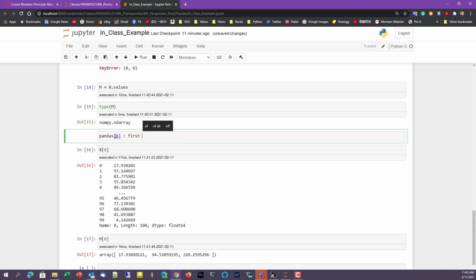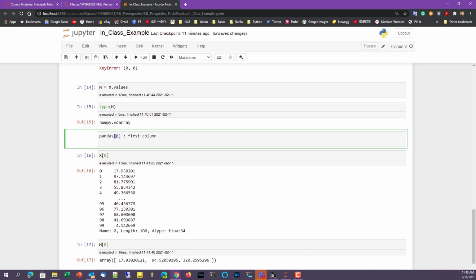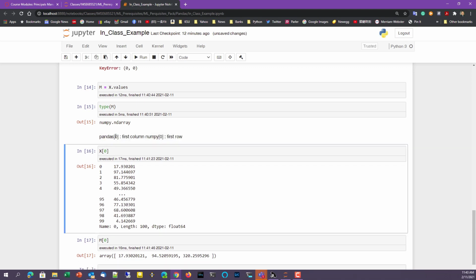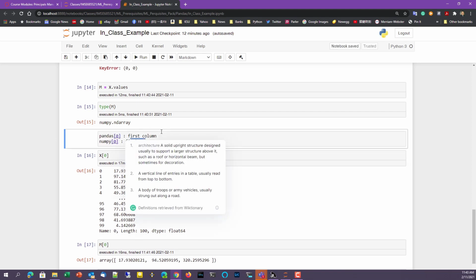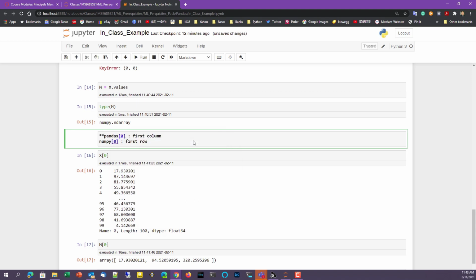First column. And for NumPy, 0 means what? First row. So it's not formatted correctly. Let me do this.